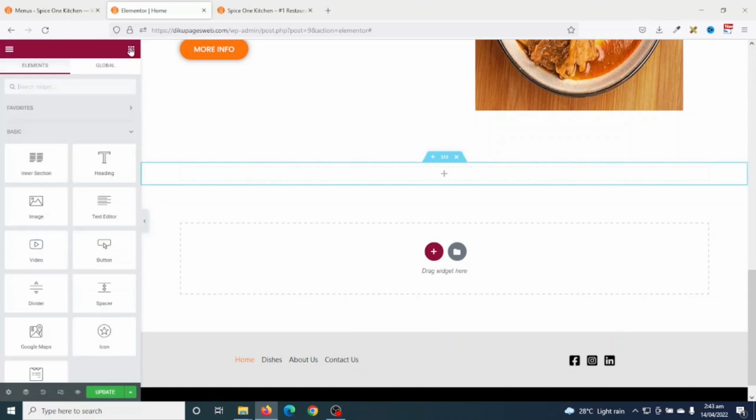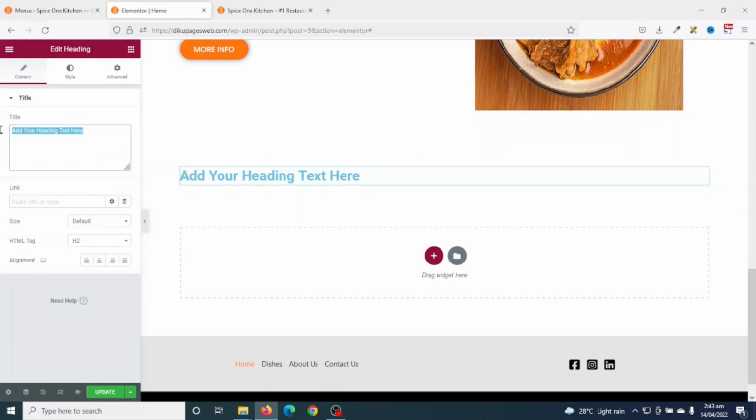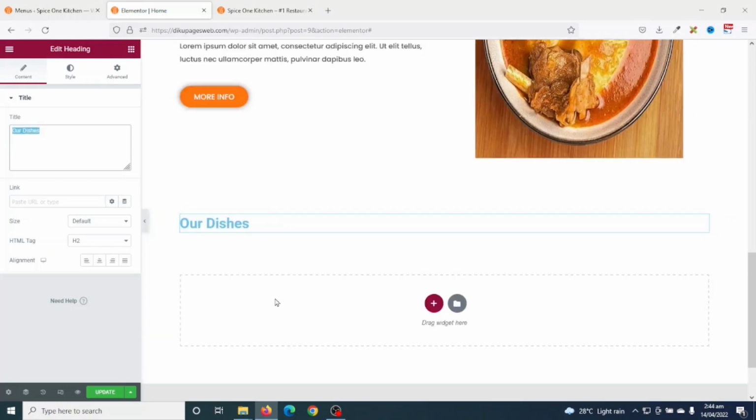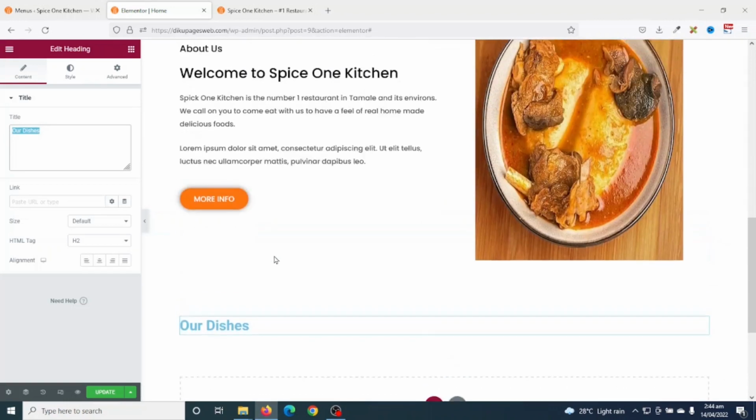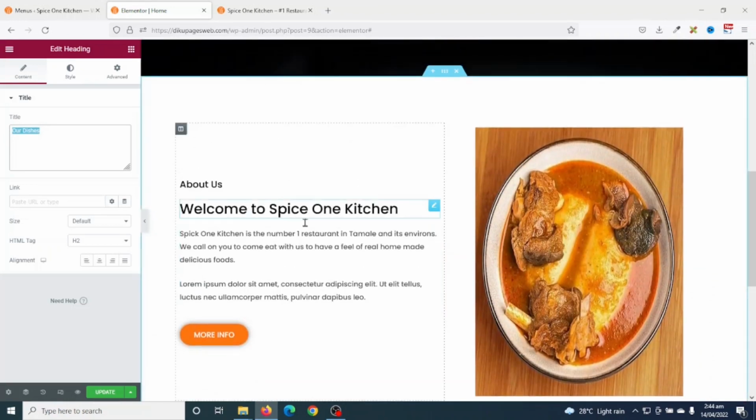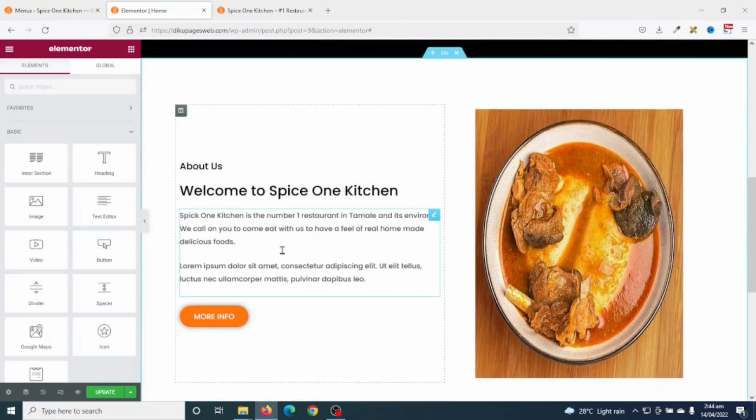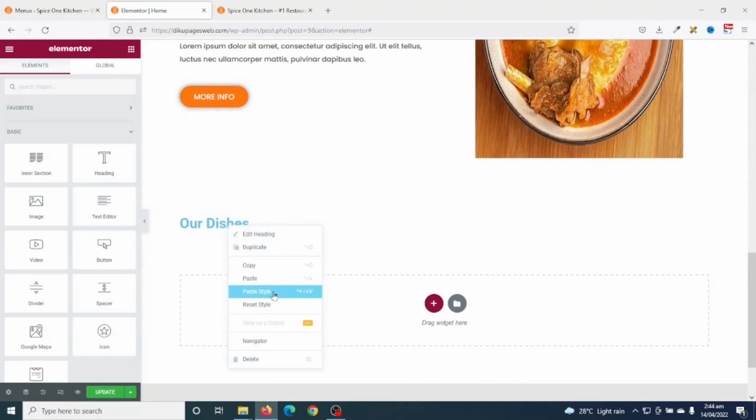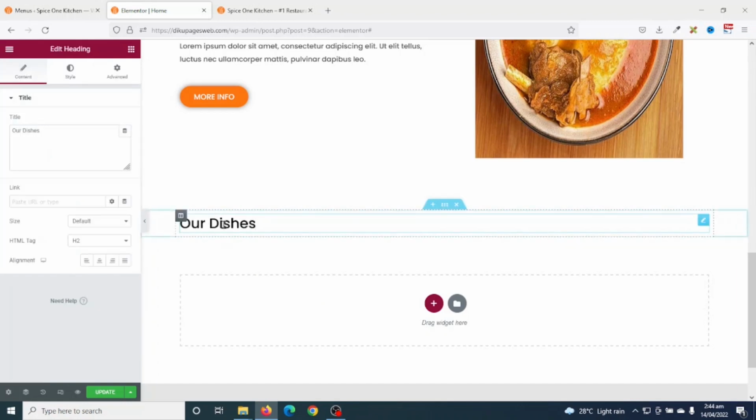Then I go to widgets, and I'm going to go ahead and drag in the heading widgets. I call it our dishes. So in your case, if you are making a services website, you can say our services or maybe just services. Now if I don't want to waste time formatting this text, I can go up here. I'm going to go ahead and use this same style. So what I do is I right click on it, I click on copy, then I come in here, right click on paste style. I'll have the same formatting. However, this time around, I'm going to go ahead and make this center. So I just select it, and I click on center.